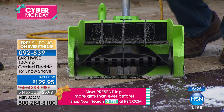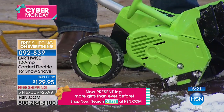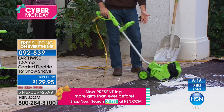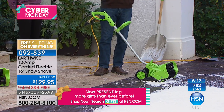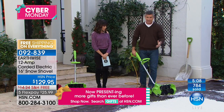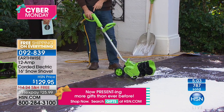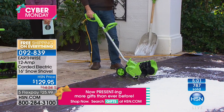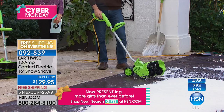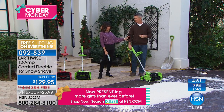With all Earthwise items, we have a little safety switch — you push the button, fire it up, and when you let go it stops. Just like that. If you can operate a vacuum cleaner, you can operate this. Almost gone now in the red — sold out. Fewer than 100 now left in the green. The rest in the gray, with well over 800 spoken for. Easy to operate, and 12 amps of power.